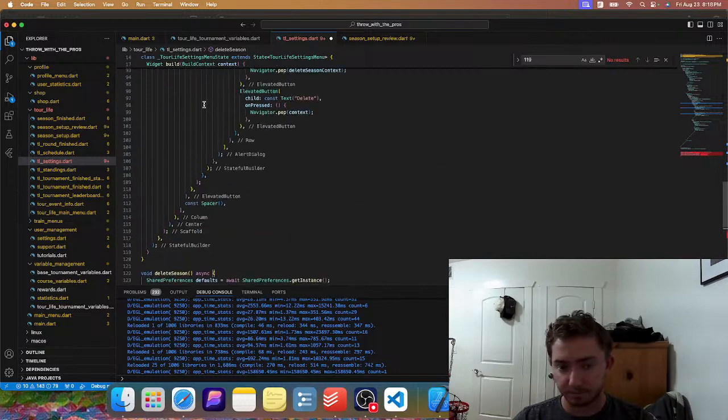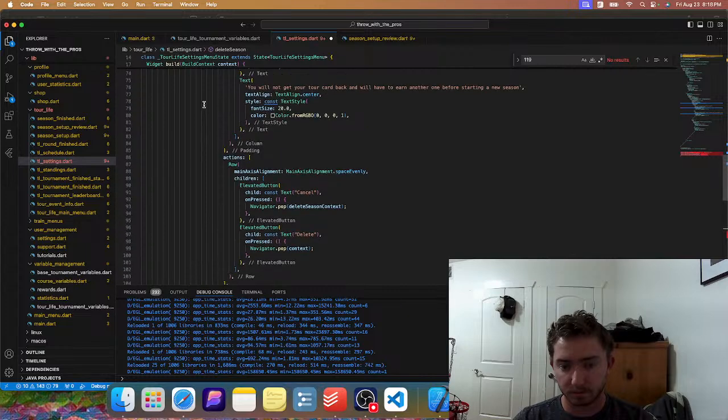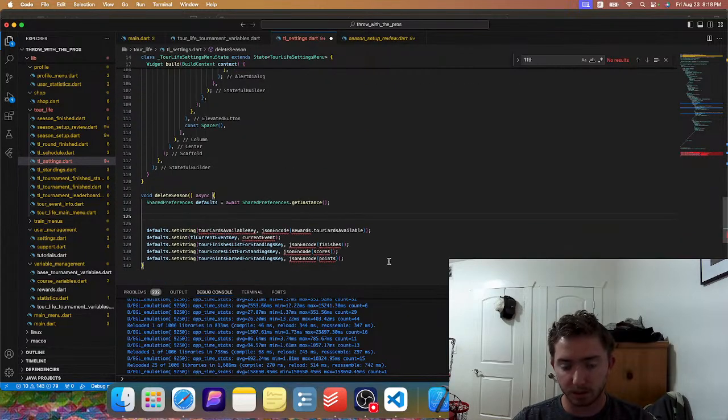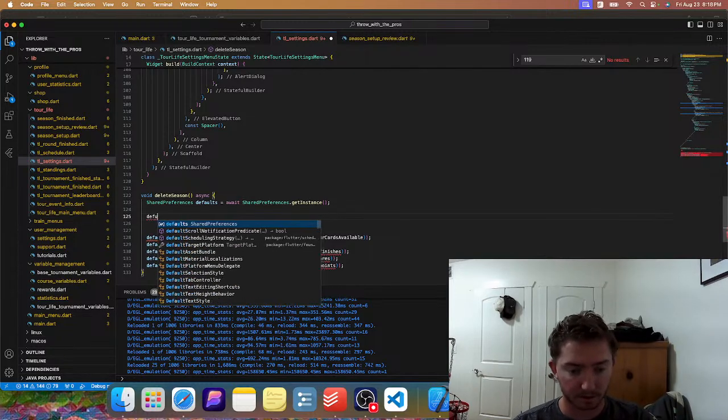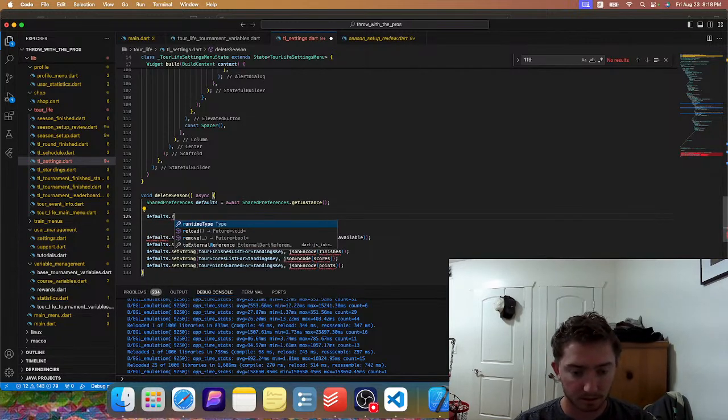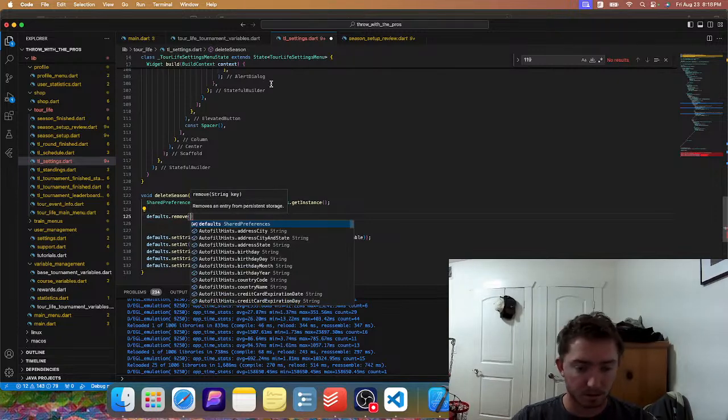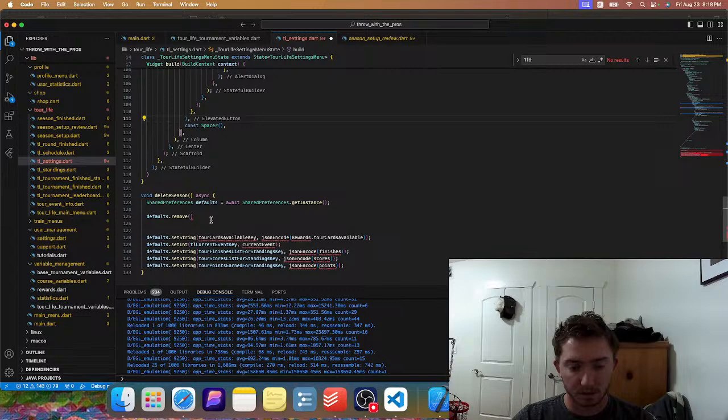What do I need? I don't think there's any point in me adjusting those variables because they're not going to. That one's tricky. We're going to start with removing these defaults dot remove. And then I just need 5 of these.